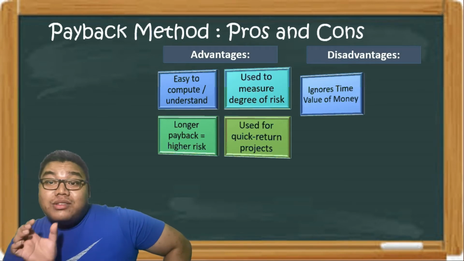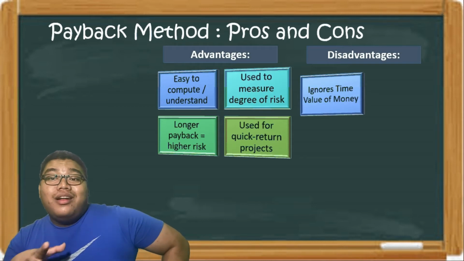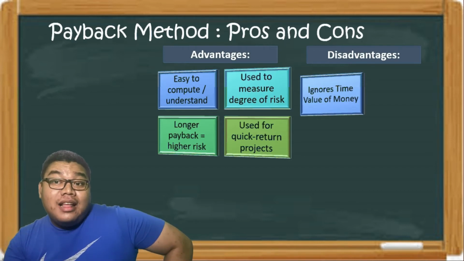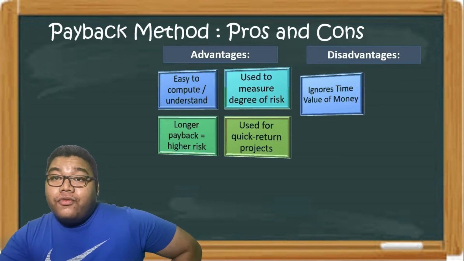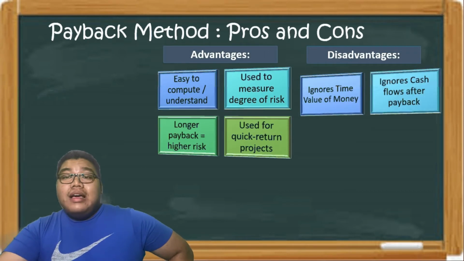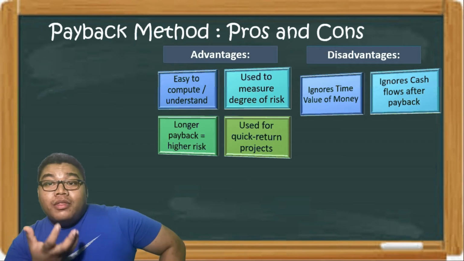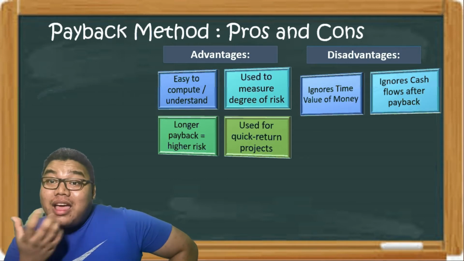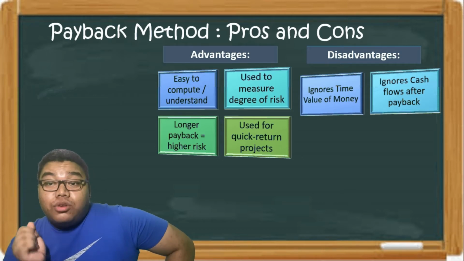So if you would hold 1,000 pesos now and you would wait for 10 years before you spend it, you can buy less with that 1,000 pesos in 10 years than now. So that portion of finance is ignored in the payback method. Also, it ignores the cash flows that you will realize after the payback period. As you have seen, we have not even considered the third year of the investment, even if the investment still has a year before it matures.